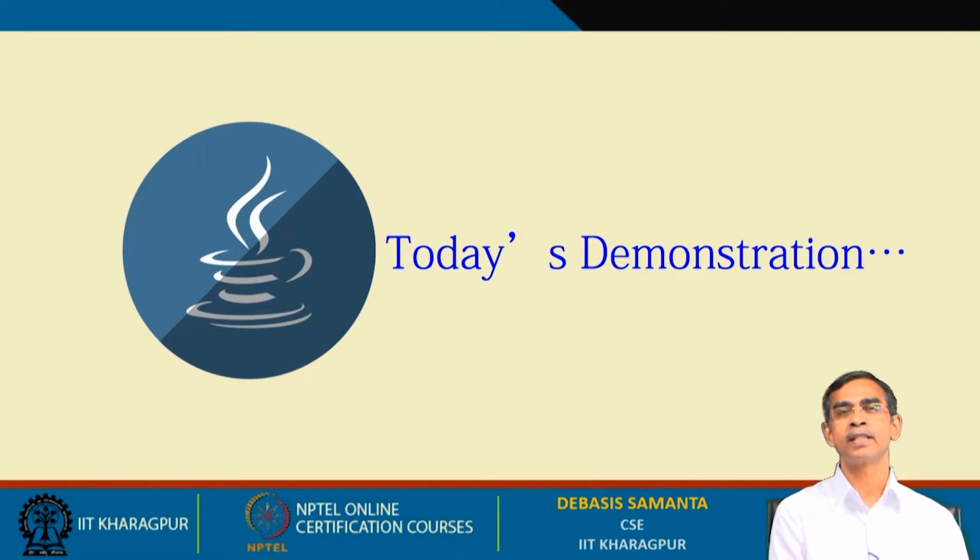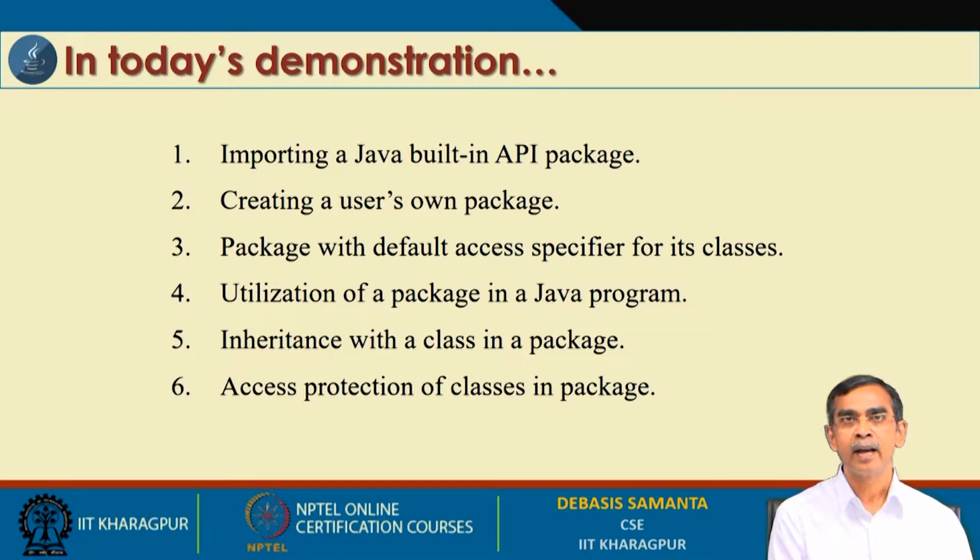In today's demonstration we are going to explain how the built-in API package can be imported into your Java program. So, importing a Java built-in API package. Then we will discuss how we can create our own package and use this package in our own program. And then packages with access modification is really a big job. So, we will discuss packages with access protection, and whether the classes in those packages can be used in our inheritance procedure.